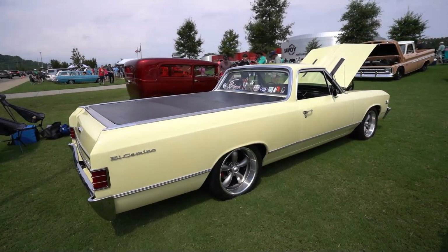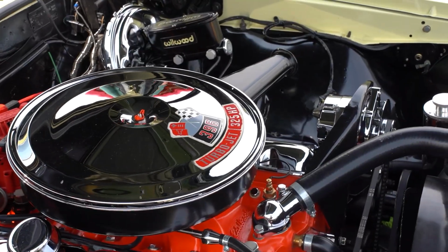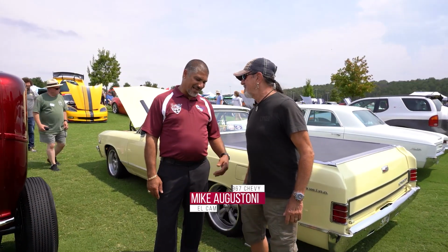I was walking by Mike's El Camino and it just grabbed me, the color combination, looking up under the hood, seeing that big block with the orange and the cream and the black. It really pops, you know what I mean? Yes, sir. Very nice car. Thank you.